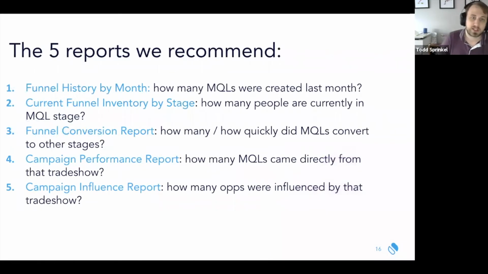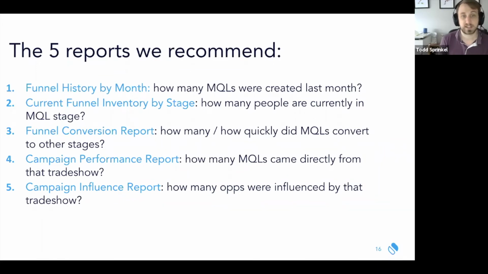So the reports we like to recommend are by time period. How many people in each funnel stage am I generating? How many people are moving to the MQL stage? How many are moving to SQL, or whatever your stages happen to be? Getting a current inventory of where people are in the funnel. Where can I be investing in trying to move people further forward? Because maybe you'll see that some people are getting stuck, and I have all these people here who aren't moving forward. What can we do to help push them further?